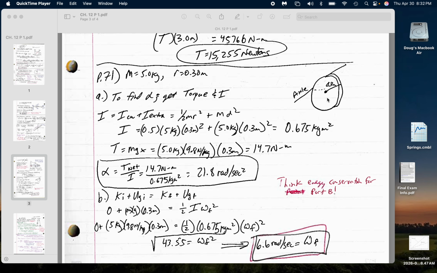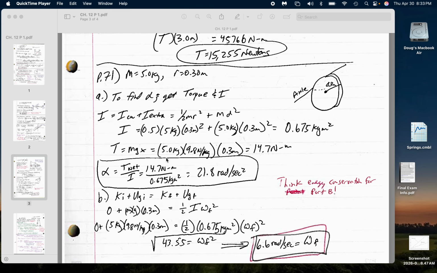The torque is going to equal the fact that the weight of this thing is acting down over here. And it's the initial torque when this is acting basically perpendicular to the axle. The torque will decrease as it swings down because the effective distance from the axle decreases. But it was asking for the initial torque and the initial angular acceleration.